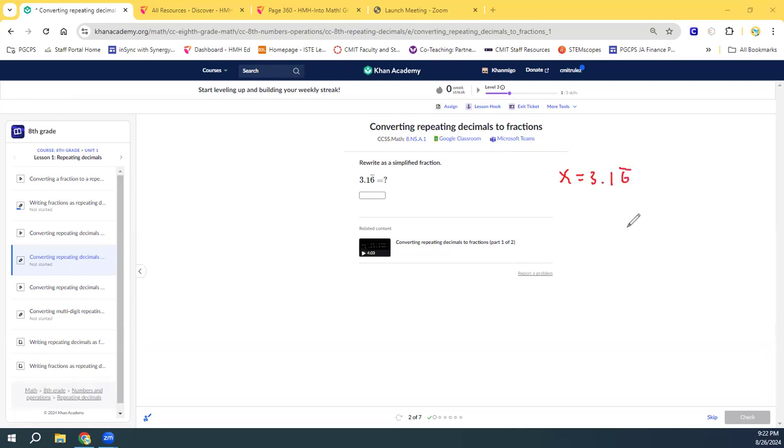3.16 repeating is my decimal that I don't know how to write as a fraction, but I'm going to multiply it by 10 or 100 or something, right? I'm not going to multiply this one. I am going to multiply it by 10 again. But if there was another digit here that wasn't repeating, what do you think I would multiply by? I would then multiply it by 100. Write that down. Okay, but this one, I'm not going to do this. If you wrote it down, you can just do it on your own.